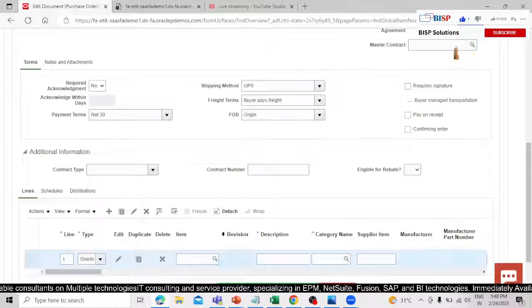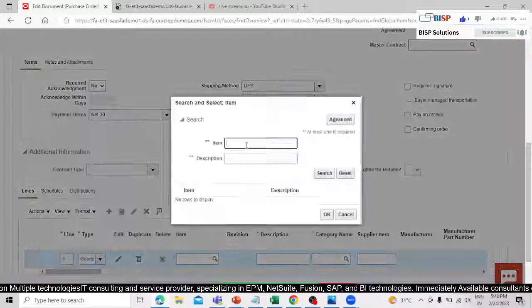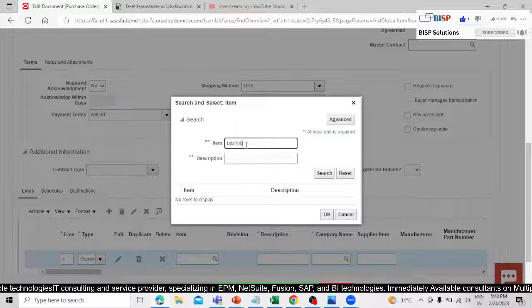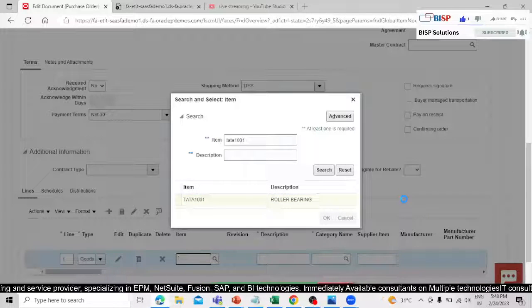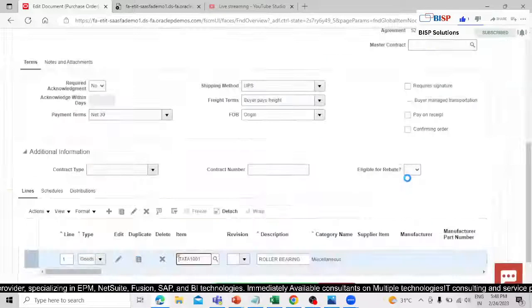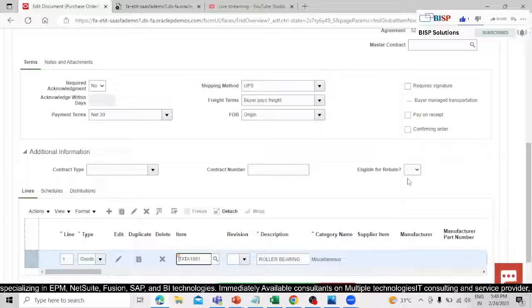Now let's add the item. This is starter 1001.